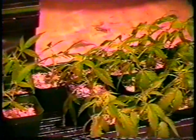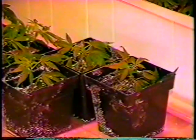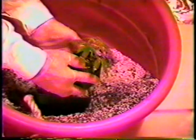Now let's plant a few of these into the 6-inch squares, just like we've done these right here. Simply take your 6-inch square and fill it almost full with the standard soil mixture. Then take your seedling and, putting your fingers over the top, turn it over and give it a gentle shake. Then carefully flip it over into the waiting container. Press firmly but gently around the base of the stem, and then add a little bit of soil. Level it, brush it off, and there you are. Once we have transplanted all of these, we will leave them here on the pre-flowering table for 10 to 14 days, during which time they will grow to the height of 10 to 12 inches.